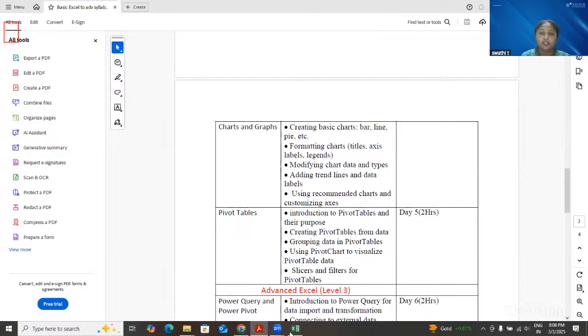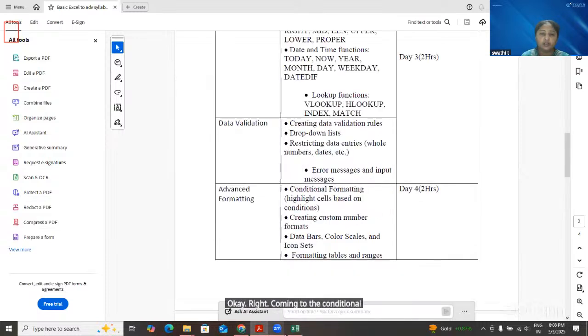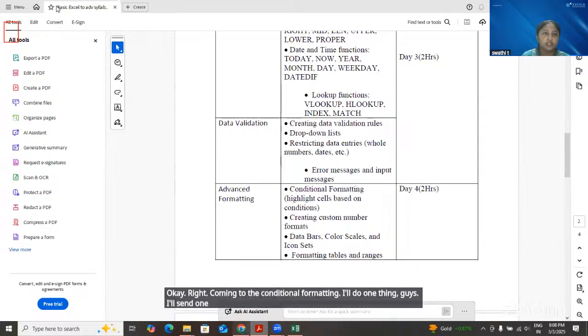Okay, right. Coming to the conditional formatting, I'll do one thing, guys. I'll send one file to you in your drives.